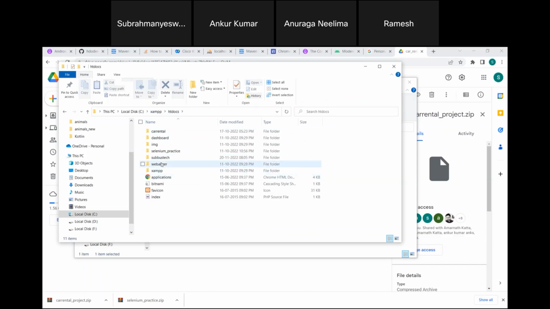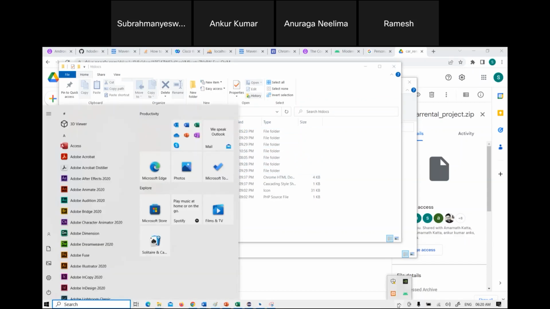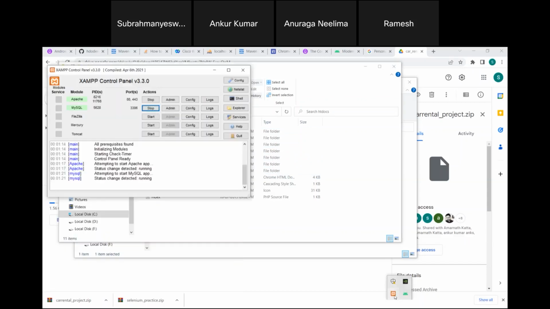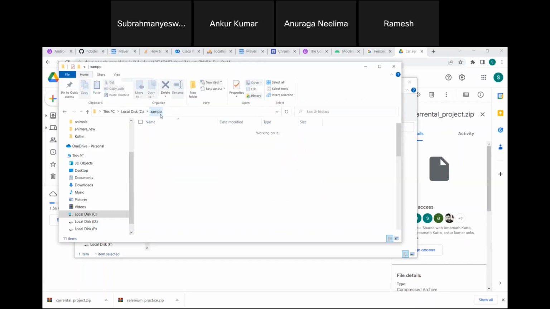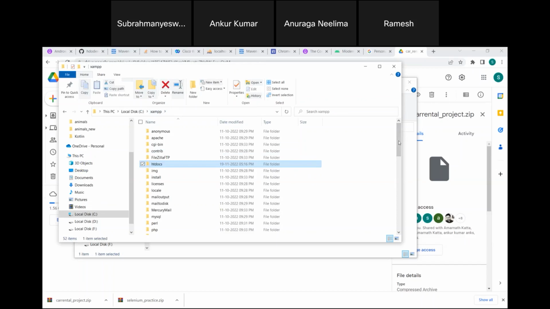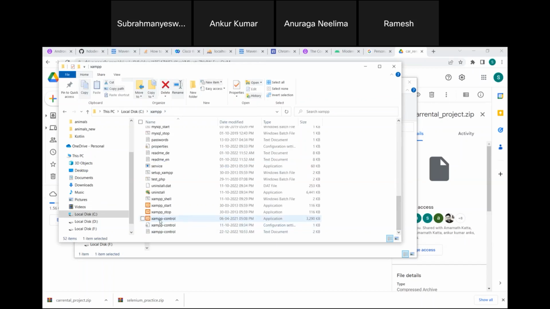Once you put the selenium_practice folder there, you have to make sure that the XAMPP control panel is running. Go to the XAMPP folder and you will see XAMPP control.